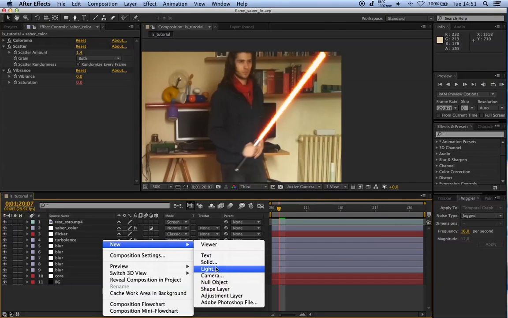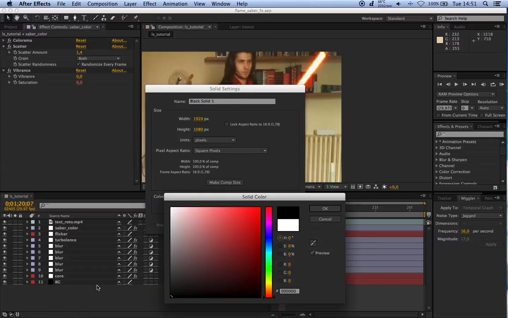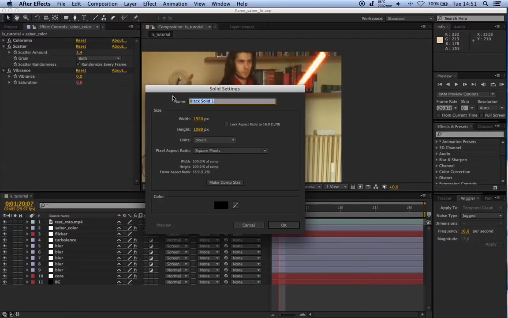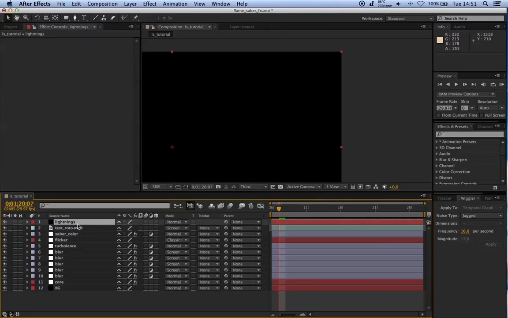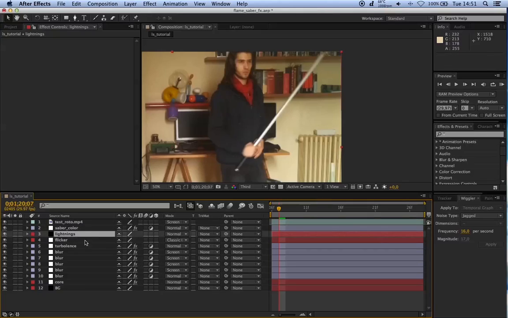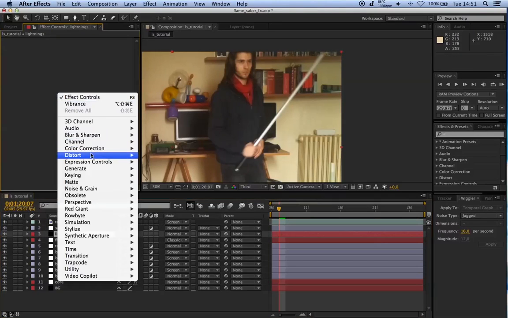Okay, now we're going to create finally the lightnings. So new solid, lightnings, make comp size, and we are going to put it above flicker here.